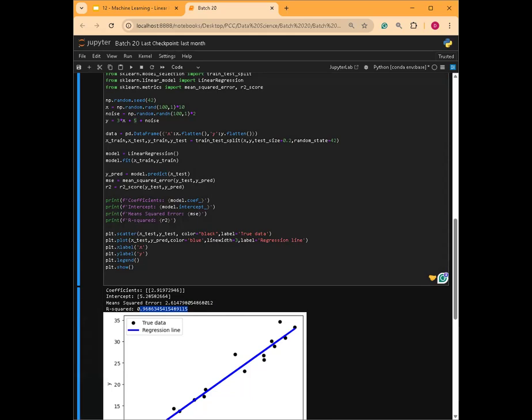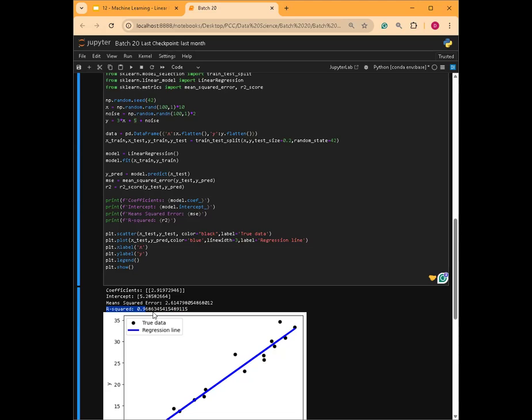Well, it depends on the context of your problem. Whether or not that score is good depends on the use case, okay? But in general, if you have an R squared value of 0.5, that is seen as an okay value generally.